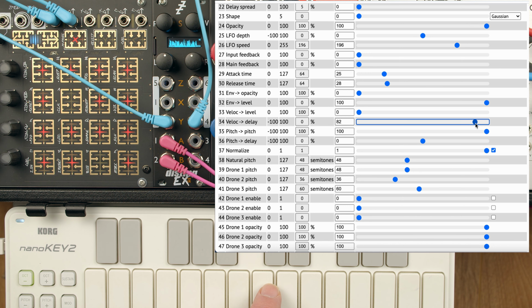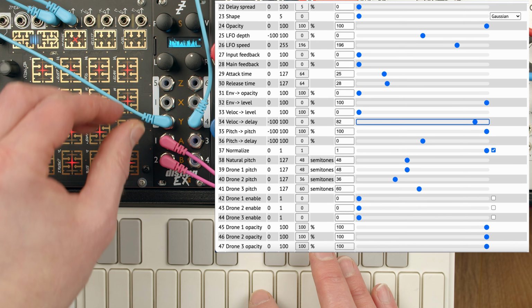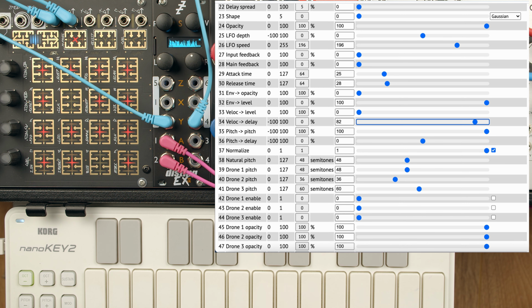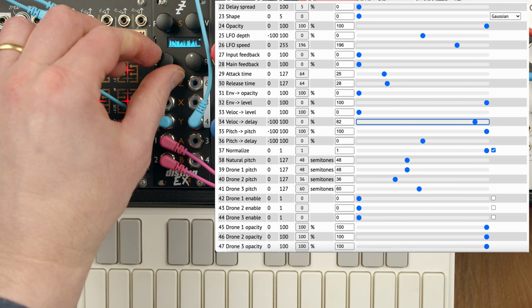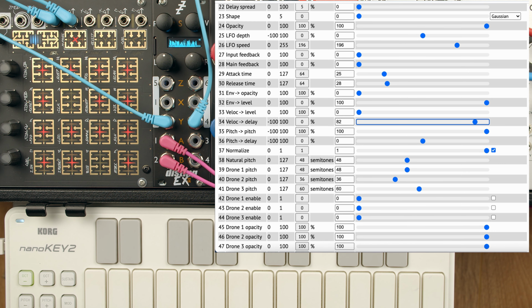So let's have even more, in fact, and move it. Just playing the same note with different velocities is giving me different sounds. So great for playing or sequencing, and particularly that gives you a nice way to have things cycling over some different sounds as you play through.